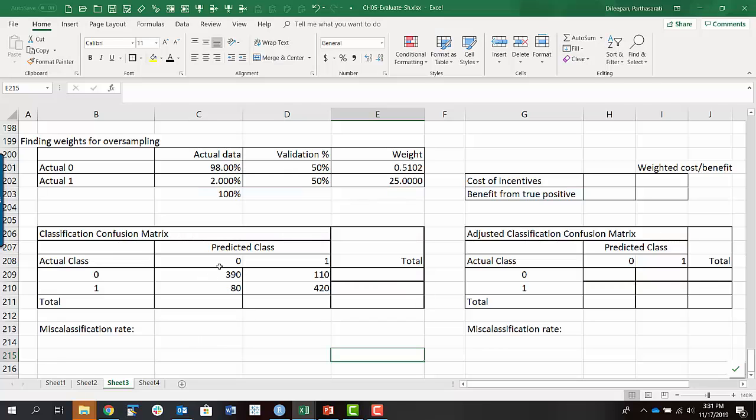Okay, so now let's assume that this is our classification matrix like the one we saw right here.